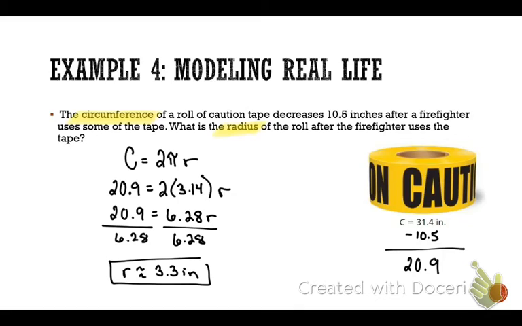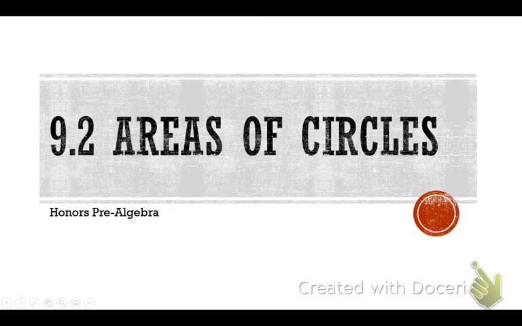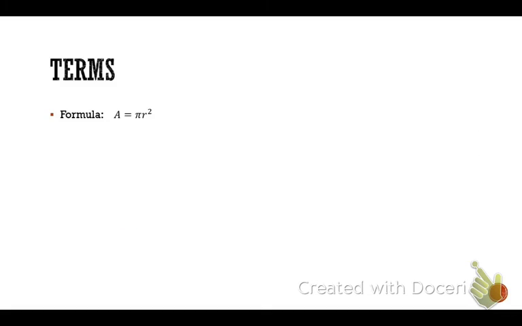Okay, so we're going to shift gears and we're going to include area in this lesson. So we found circumference of a circle and a semicircle. Circumference is like perimeter, it's the distance around. Now we're going to find area. This is a really short section, so that's why we include it in one day. There's only 3 slides here. Area complements circumference, right? When we find perimeter and area of a figure, those two go hand in hand. That's what we're doing with circles, we just call the perimeter circumference.